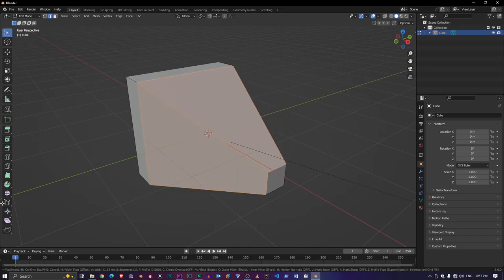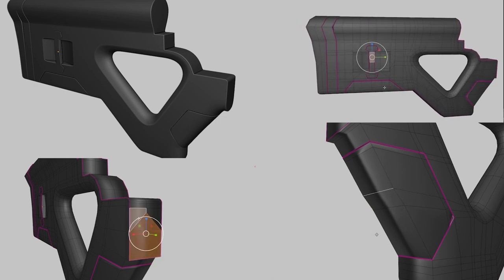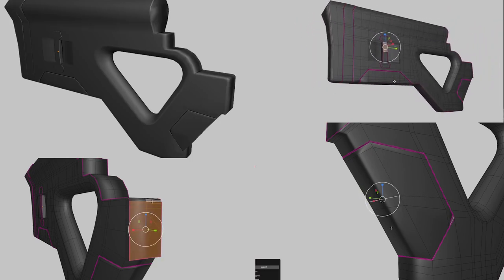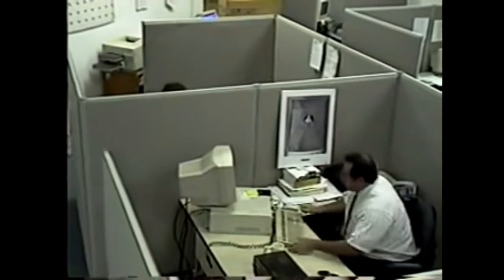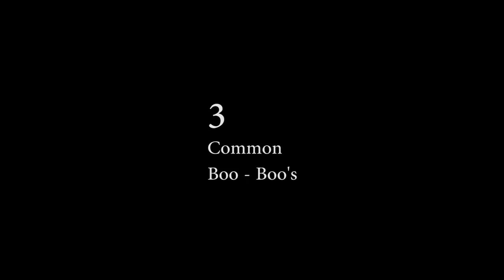3D modeling is one of those things that can get messy at times. You're going to experience all sorts of problems and challenges throughout your modeling process. Luckily, there are things that you can do in order to save yourself some headaches. This video will help you to avoid three common mistakes that a lot of 3D modeling beginners are frequently making.